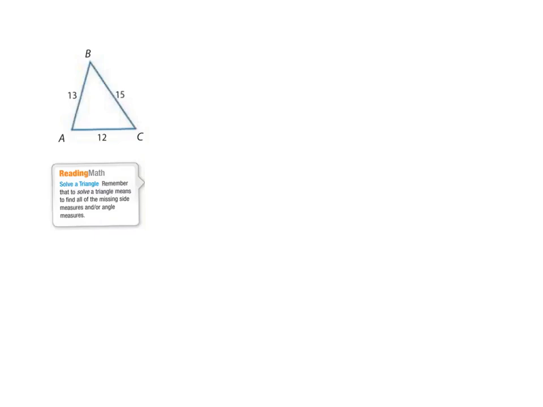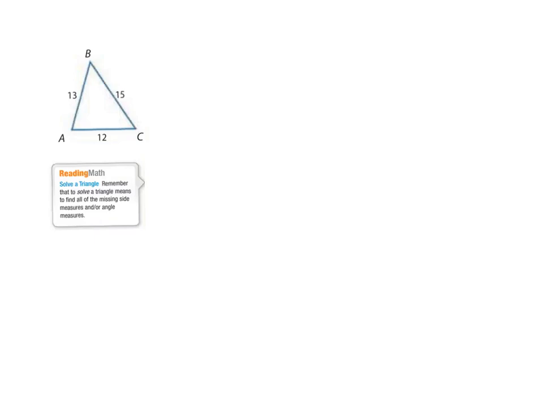This is how the book has decided to round. They would like angle measures to be a whole number. So you can have 38 degrees, but you cannot have 37.5 degrees. That's just how they decided to round. So all angle measures are to be a whole number, and all side lengths can have one decimal place. So you can have something like 32.7 for the side length. You round it to the nearest tenth. That's how the textbook is going to do it, and that's how we're going to do it in this video. All right, so let's get started.